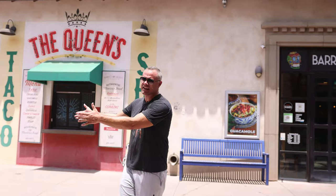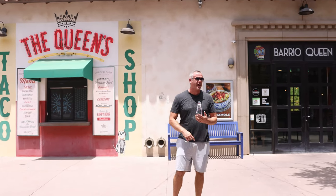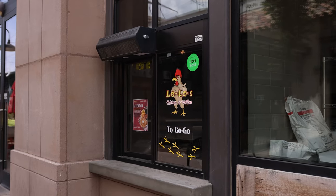This spot in downtown Gilbert is pretty cool — it's sort of like an alley, but then you exit and come into a nice turf area with a little water feature where the kids can run around. Right behind me is Barrio Queen to go — a really good Mexican restaurant. I recommend getting the Flight of Margaritas; their margaritas are out of this world, and the chips and salsa will fill you up before you even start the meal. Over to my left is Lolo's Chicken and Waffles, which is on Thrillist's top 10 soul food restaurants in the United States. Definitely check out Lolo's Chicken and Waffles or Barrio Queen — both really good choices.